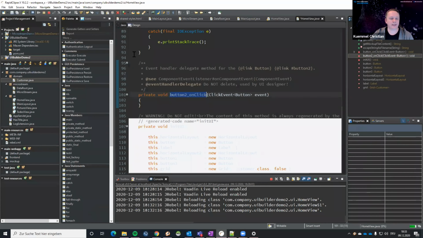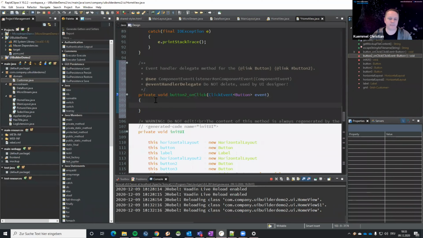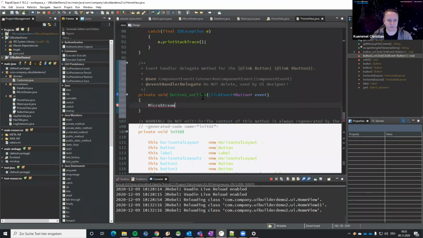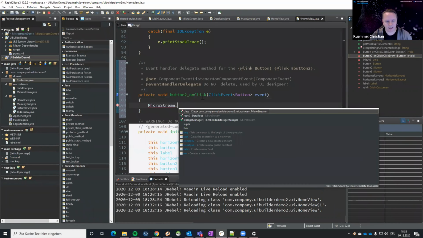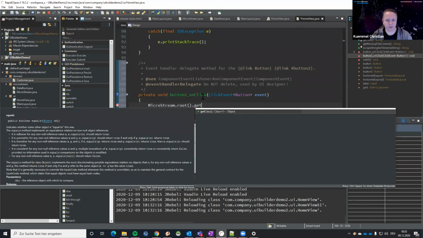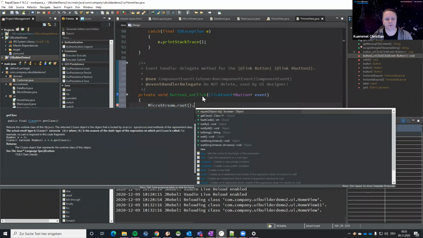Okay, let's take care of how to store the data. Now we have loaded the data, and let's store it first. For this reason, I use my MicroStream class. So I call MicroStream.root, give me the root and give me... Oh, I forgot something.